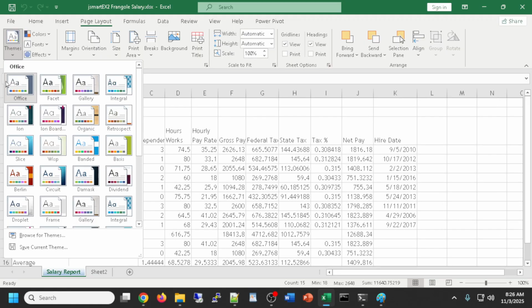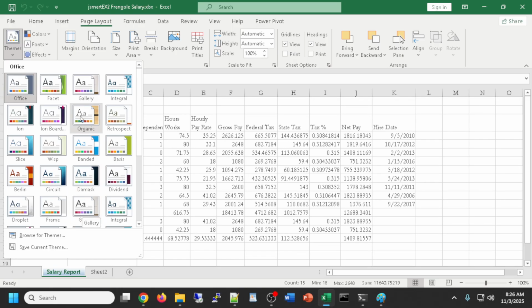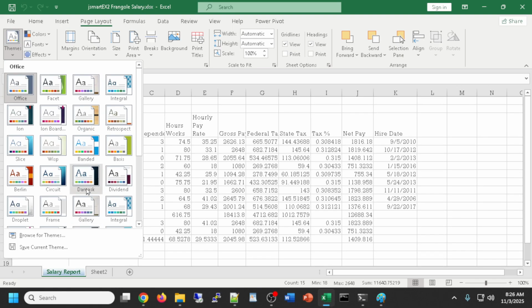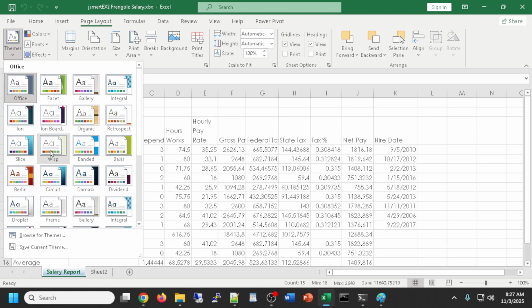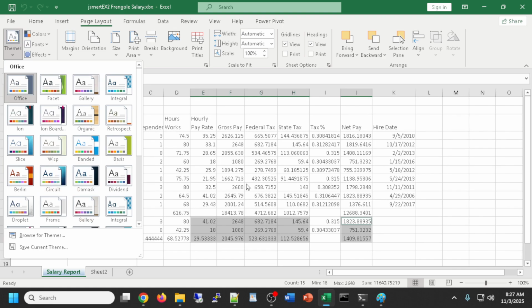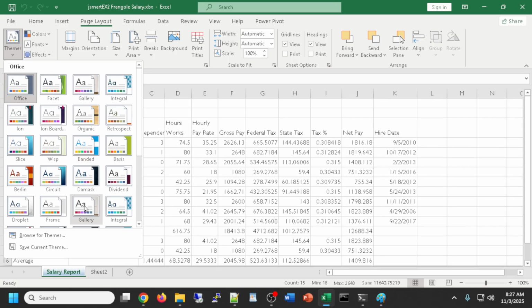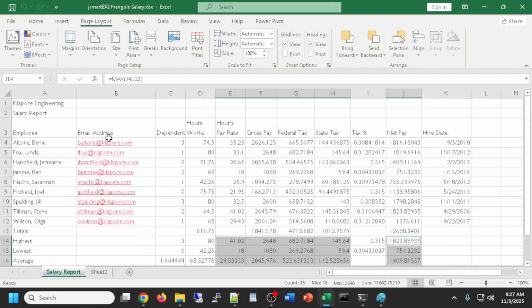It looks like they're alphabetized down below. So most recently used ones, here's Gallery here, and I click on Gallery, and you see as I hover over different things, I get the font changing. That's what you'll see the most. If I'm viewing something that had color, I might see the color table change as well. So let's choose the Gallery theme, and since I was hovering over the email addresses, I didn't see that since that email, remember that had a color assigned to it from the flash fill, it gets a different color because the theme changes my color table.